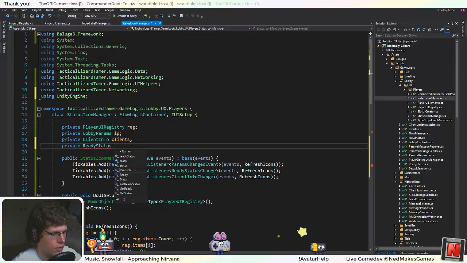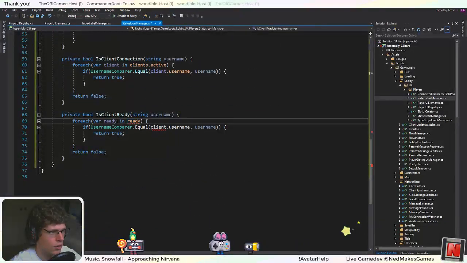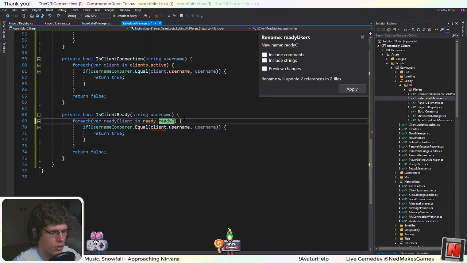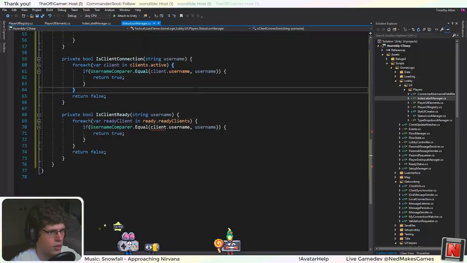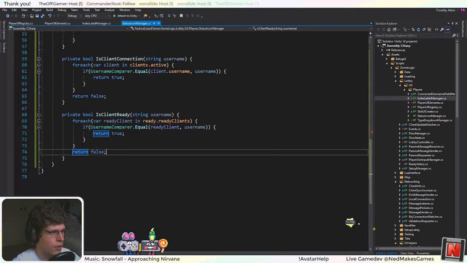Ready status. Let's just call it ready. I'll rename this to clients just to keep the labeling the same. So again, if this is the same as the past username, then we'll return true. Otherwise, we'll return false if we don't find it in the list.